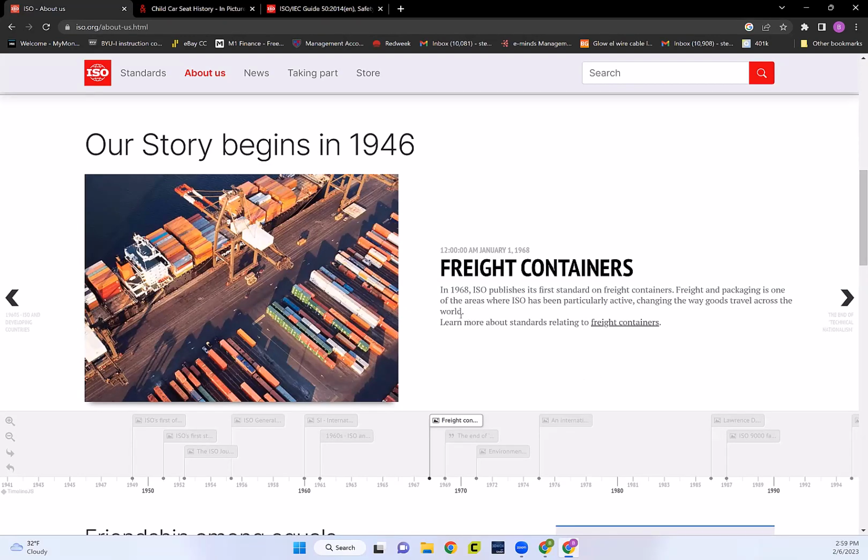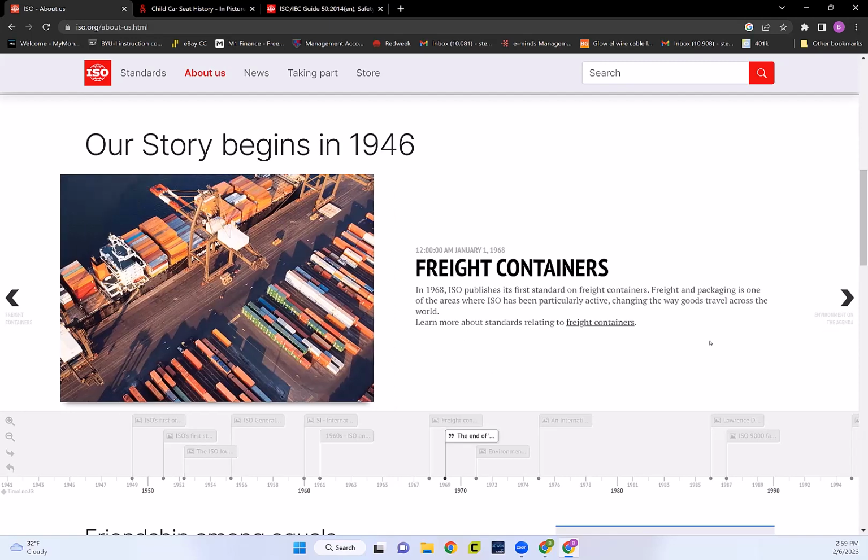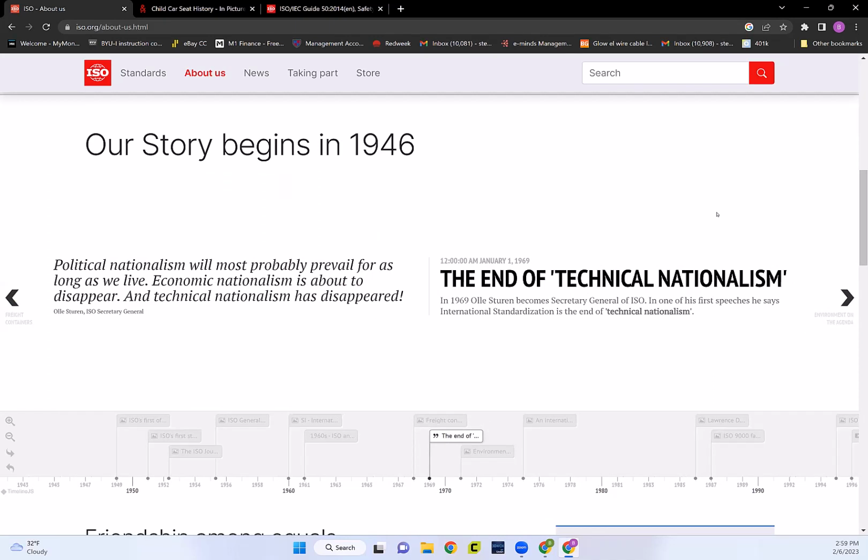So in 68, they said, okay, here's the standard freight container size, but is there just one standard or is there a couple? We're looking to get some freight containers here at the Davis campus here at Weber State because we just got so much stuff that we moved over from the Ogden campus and we just need a place to store it. And there are two different types of freight containers that we can get.